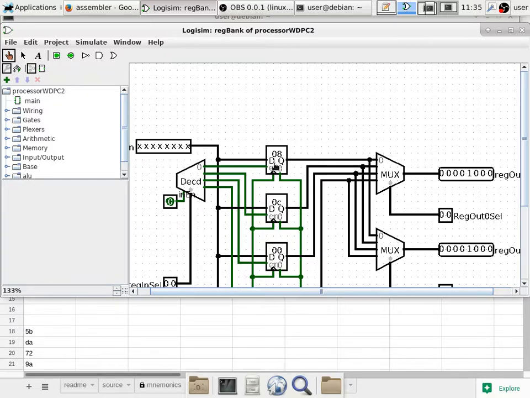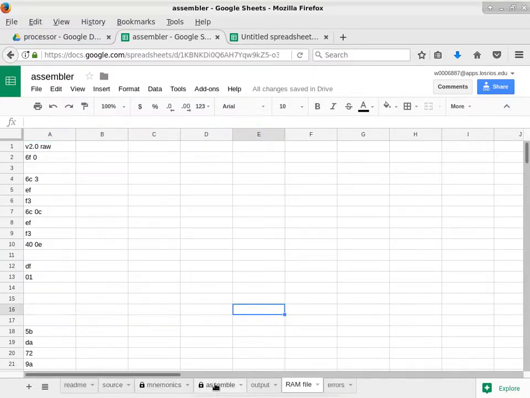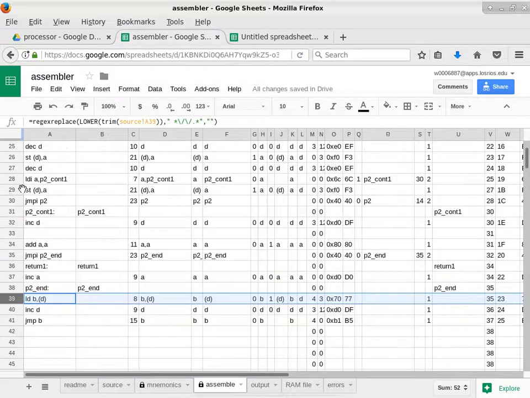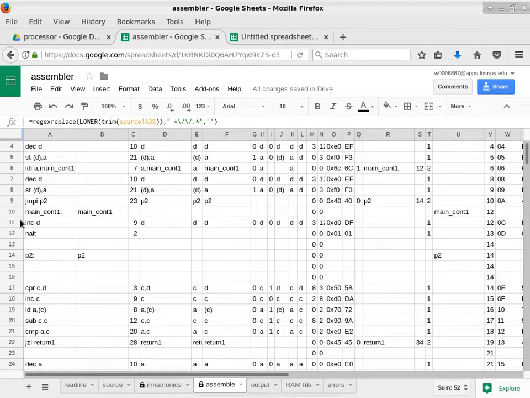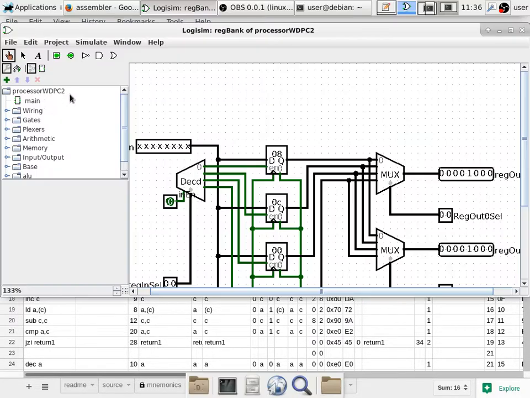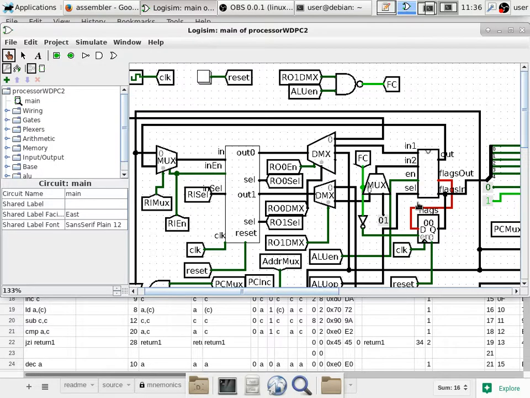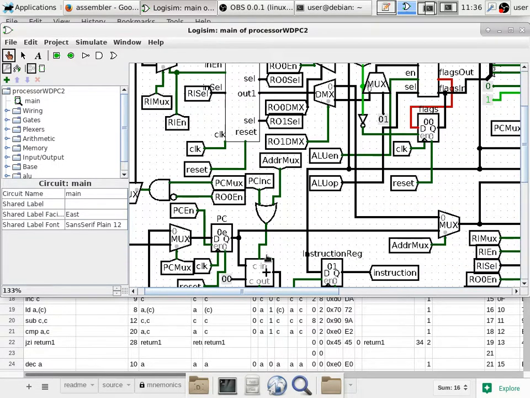And we should be back to the location of the halt instruction. So when we look at the source code, or when we look at the assembler window, the halt instruction is right here. It is at location 13, which means the program counter should be 14, which is 0001 0100. So we switch back to the simulator, and we double check. Huh? What is the program counter displayed? Oh, right. The program counter is 14, which is correct. I shouldn't say 14, I should have said 20, because it's base 10 14.